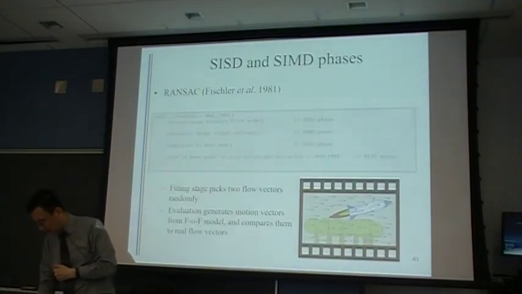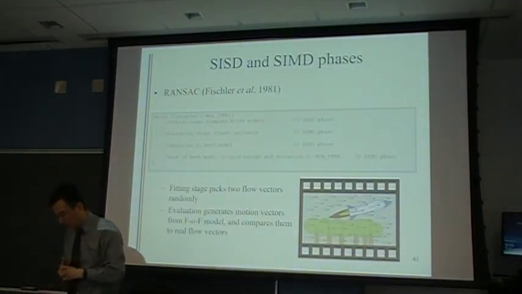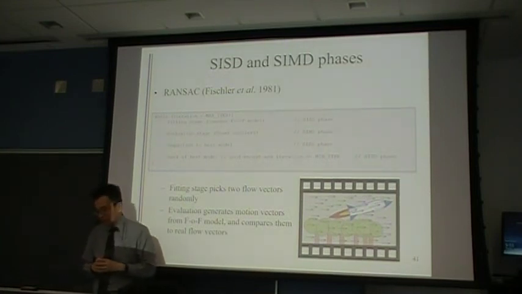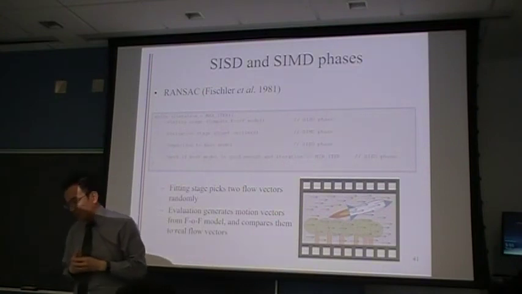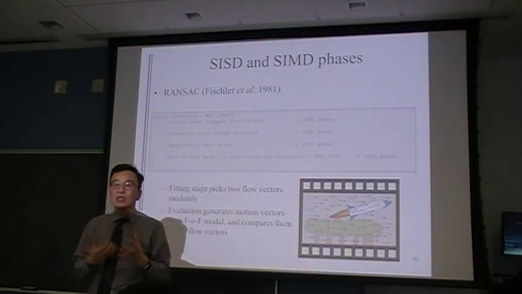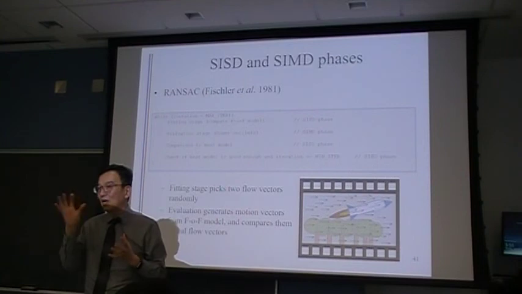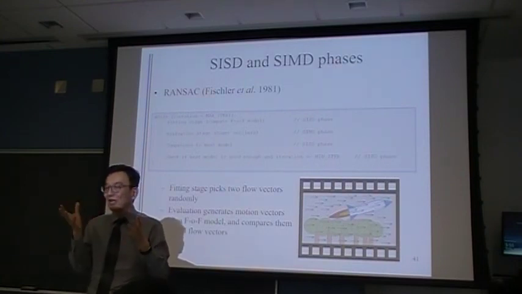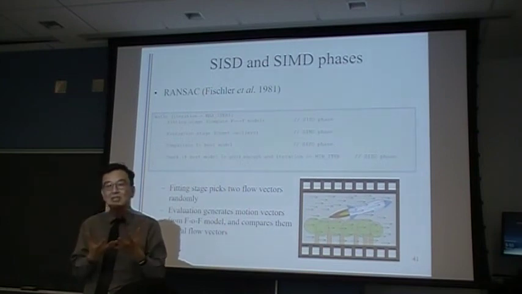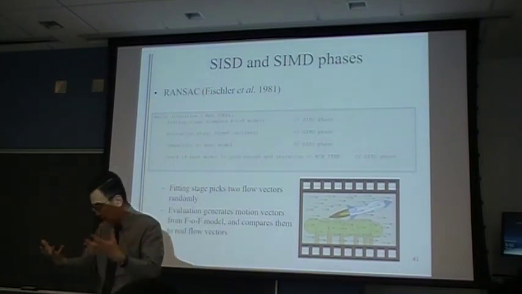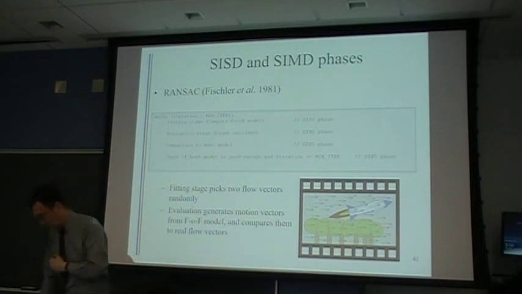On the other hand, once you have generated some of these things, you're going to have some decisions to make, and these decisions based on statistics tend to be much better done by the CPU, because there are a lot of conditionals, and there is not a whole lot of parallelism. They're based on the statistics that you generate from the first phase, and then you do the decisions.